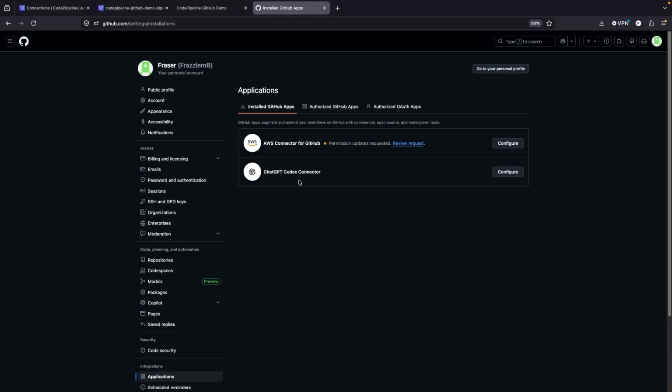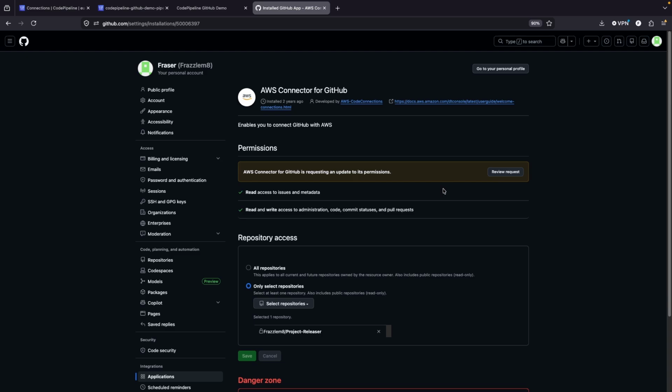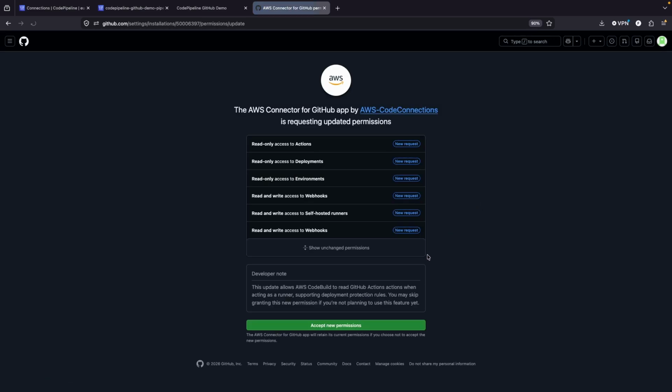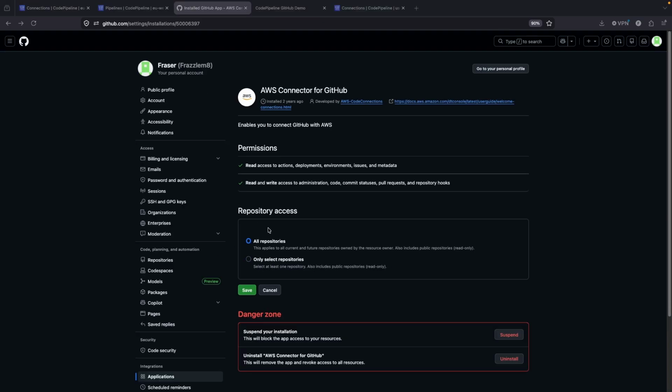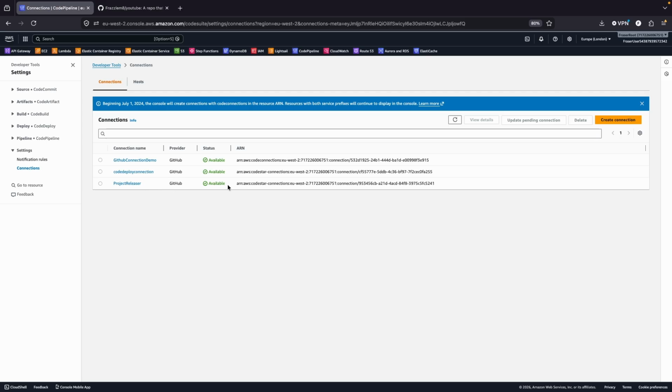Another step we need to take is enabling our GitHub account to accept this connection. So we can see that I've got a request in settings installations. I'm going to click configure. I'm going to review the request, and I'm going to accept the permissions of reading this environment to be able to trigger the pipelines. I have set it just to all repositories now, rather than just the selected ones. But yeah, you can choose whichever you want, if you want it scoped or whether you want it a bit more broad. So I can see now it's available and connected. I'm now going to copy the ARN number.